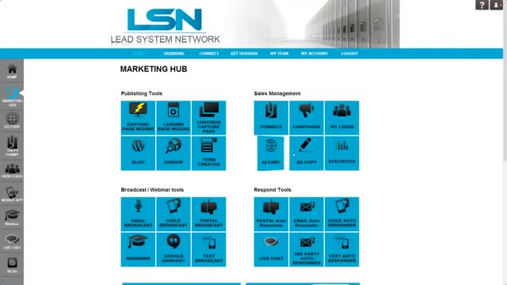I'm going to give you a quick overview of some of the sales management, because this is a plug and play system. That means that as soon as you get started, you can plug into hundreds of templates, capture pages, and sales funnels that are ready to go. You can create campaigns like Facebook campaigns or anything that you want to do, and check those statistics. And then of course you can manage your leads just like you would in Salesforce or any other CRM. So that's very powerful. If you're thinking about how do you market, how do you get leads, we have all that covered too, as well as professional ad copy.